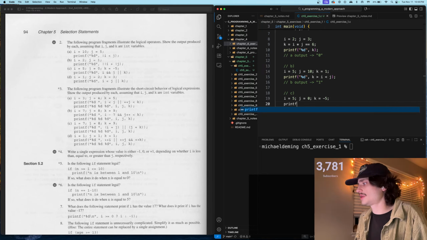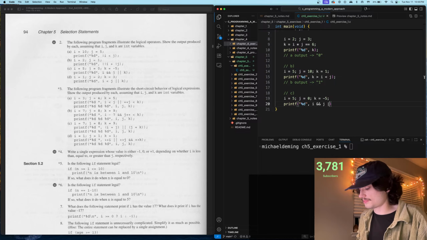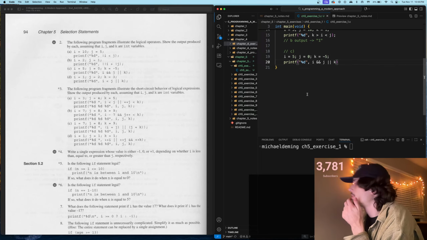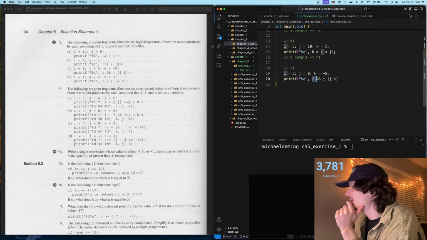We're going to call printf with %d here, i and j or k. Okay, so I'm going to assume this is like, are i and j the same value?